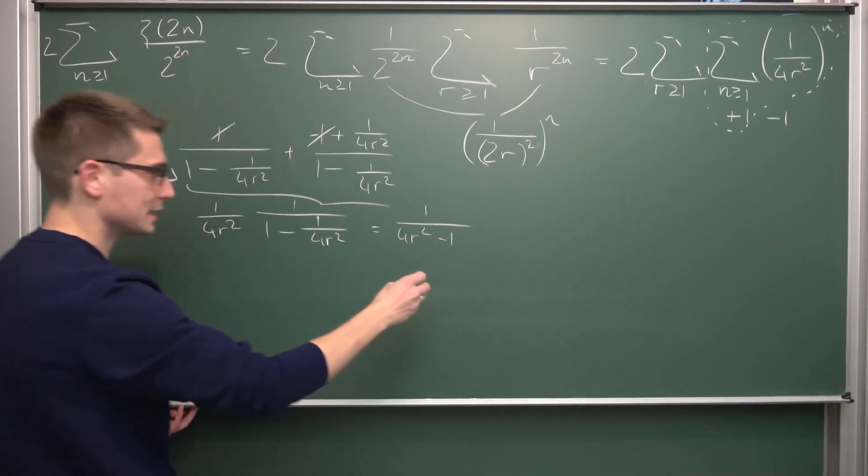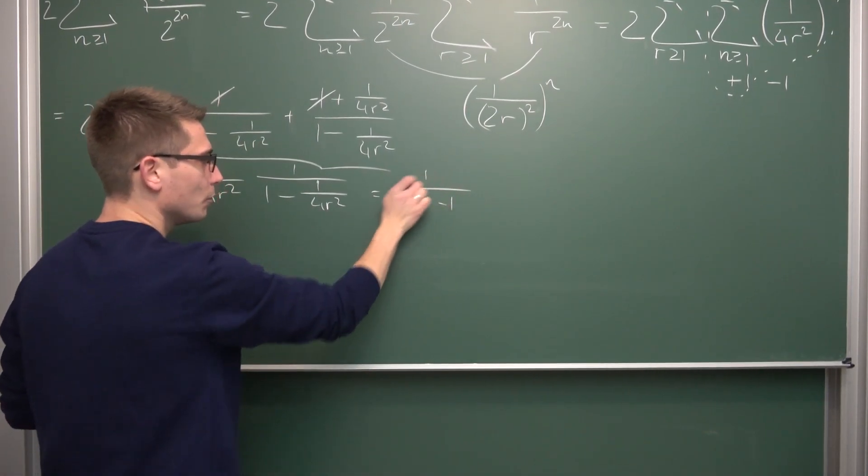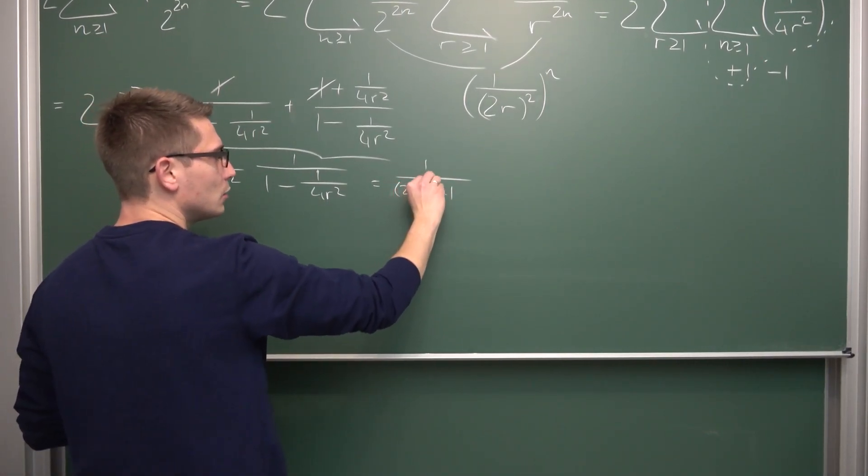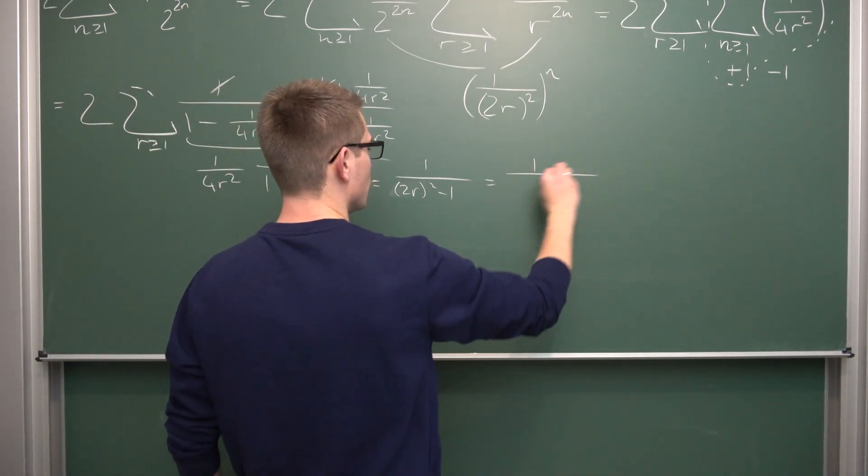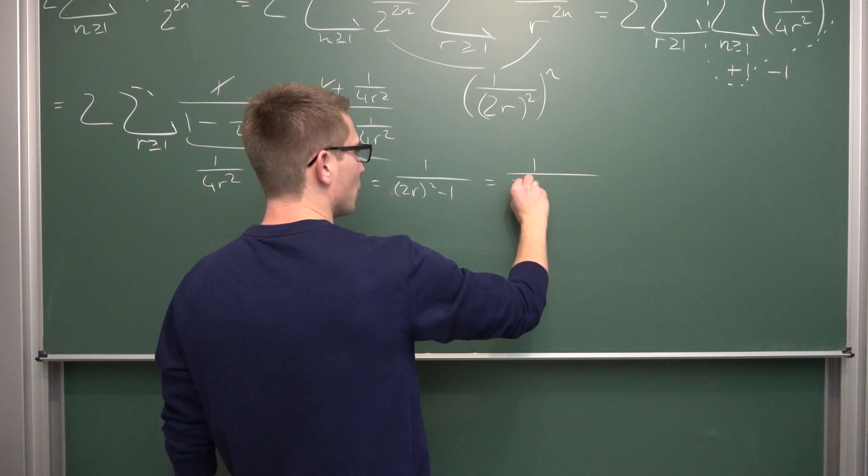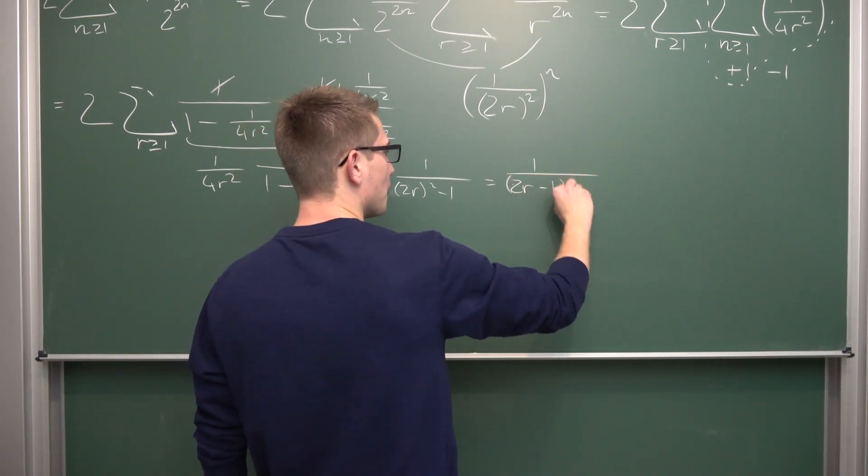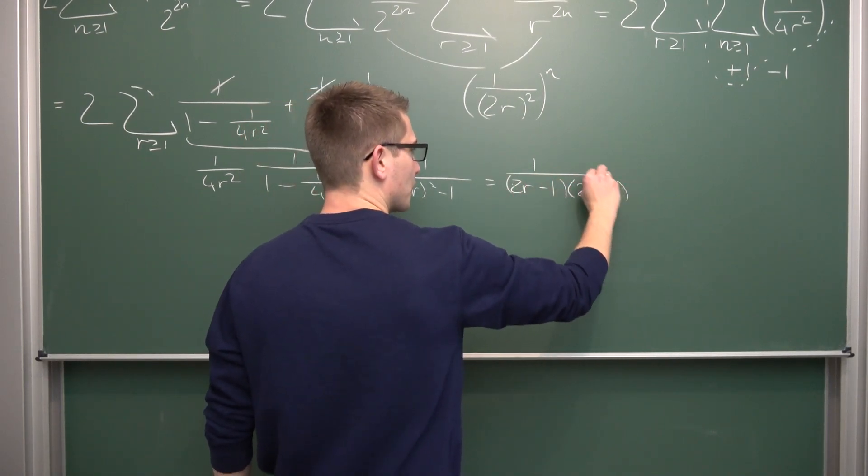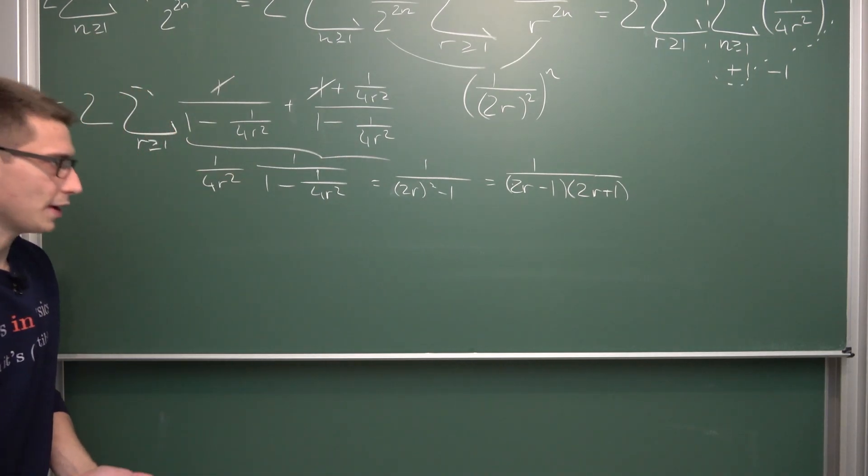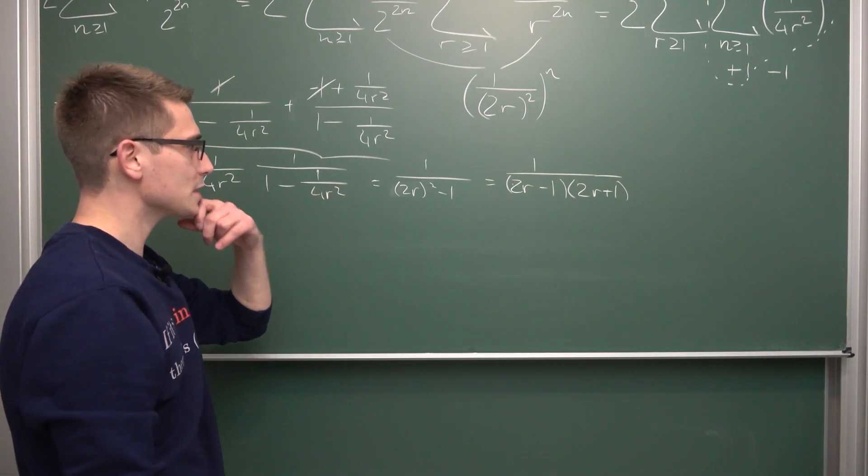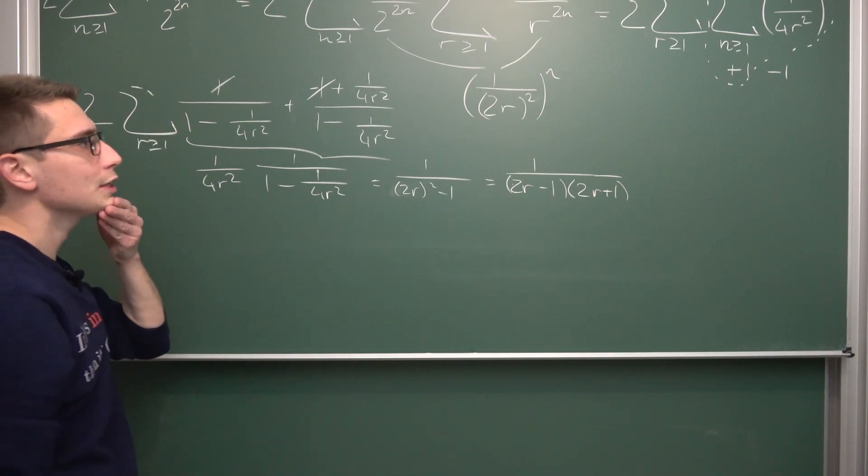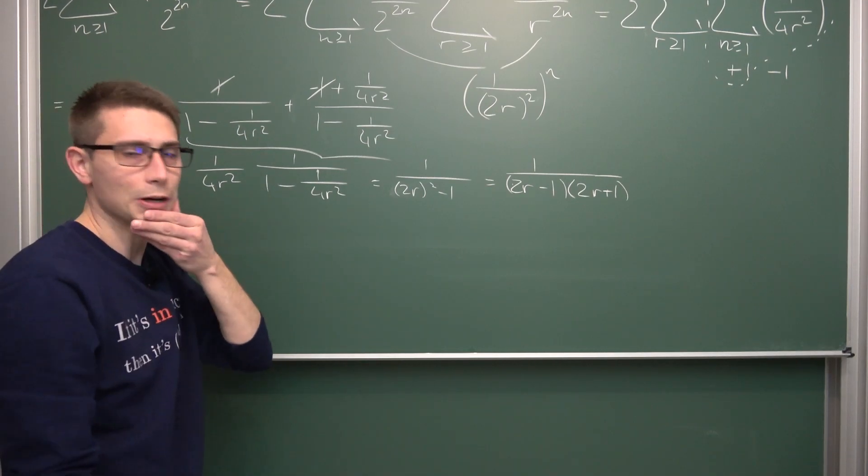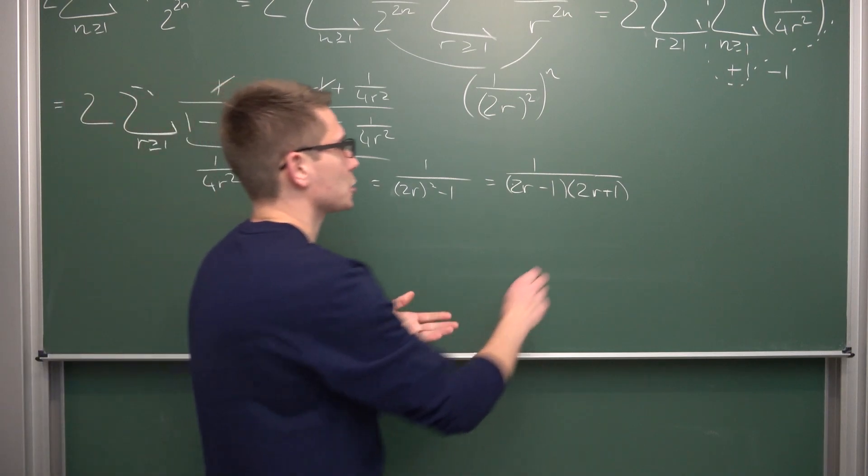That's a very nice simplification. And even better than this is the fact that this right here, I could have left it like this because that way it would be more obvious. This right here is 2r squared, meaning we have the difference of 2 squares down here. Leaving us with 1 over, we are going to have 2r minus 1 times 2r plus 1. This right here is a famous telescoping series. I mean you can already see that it's going to telescope in some way. Only thing we need to do is partial fraction decomposition to make it actually work.